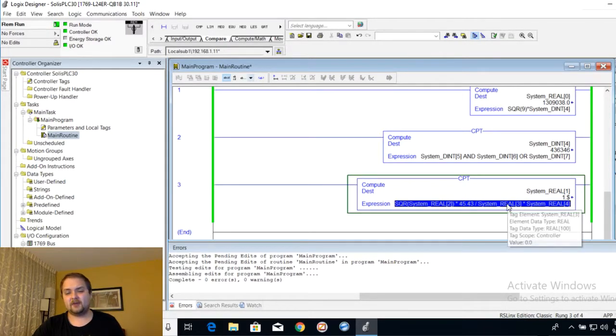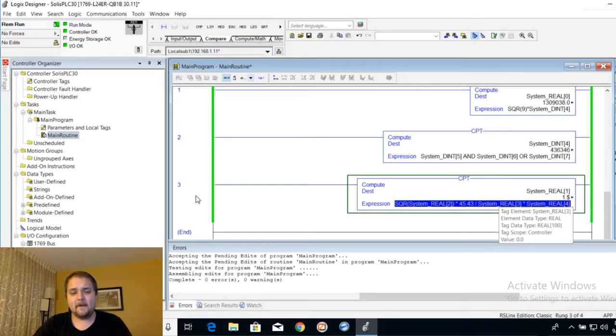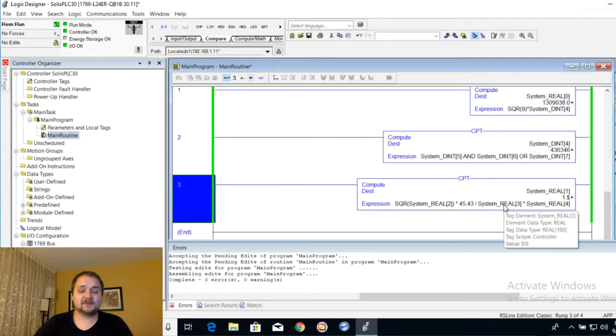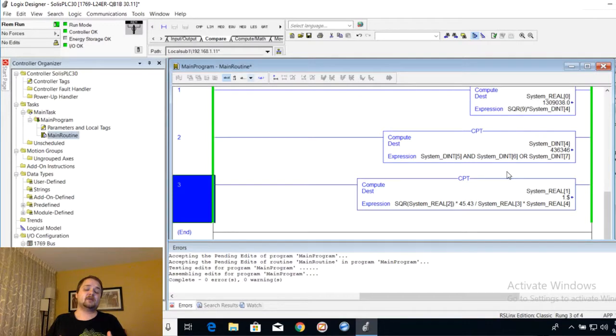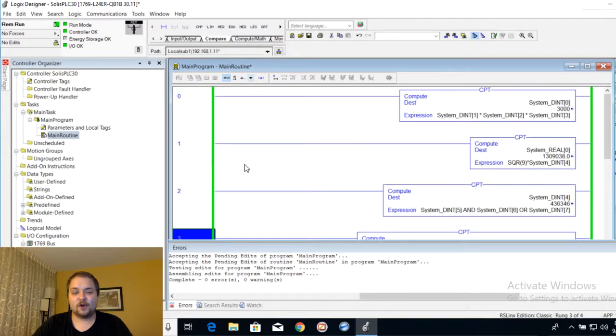So you start having problems with this division by 0 causing you an error, but it's not necessarily throwing that error explicitly. So it's very difficult to troubleshoot. Therefore, I would highly recommend, unless you really know what you're doing and you need this for a specific purpose, I would avoid the computes, but it does give you a whole lot of power in combination with different instructions.